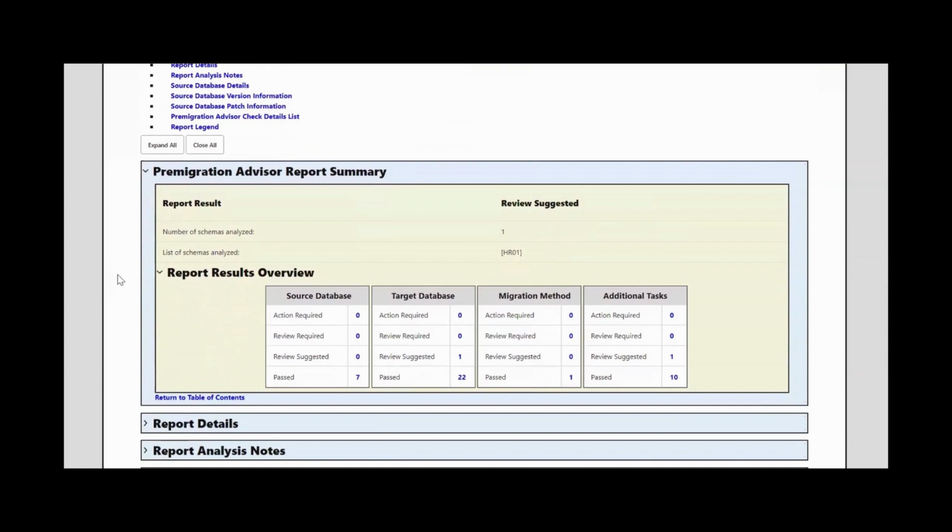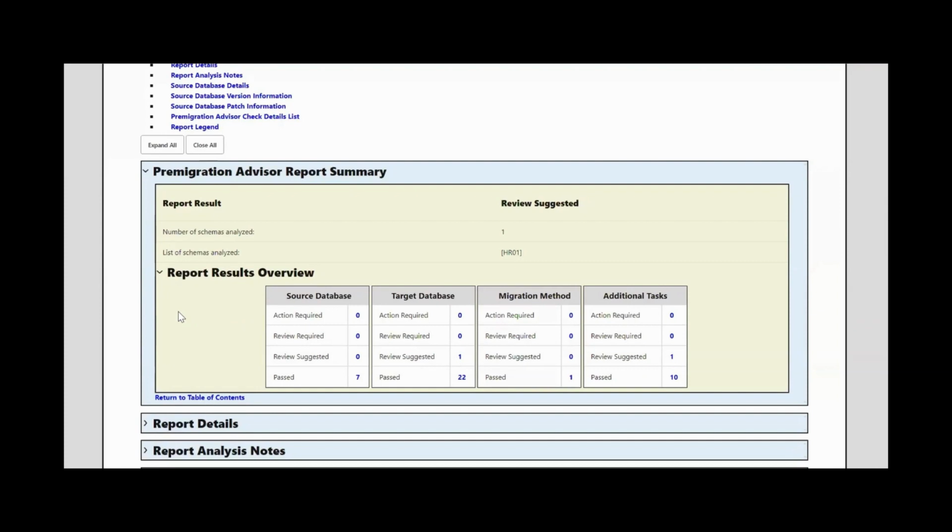It gives a nice overview of what was done by CPAT, including the schemas analyzed. One of the cool features that I like about the HTML report is the ability to understand where we need to take action. For example, this report shows us that everything looks good, or at least no action is required on the source database and also on the migration method. However, there is one action item under review suggested for the target database.